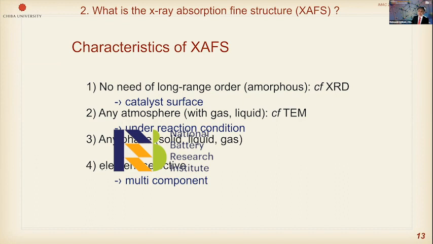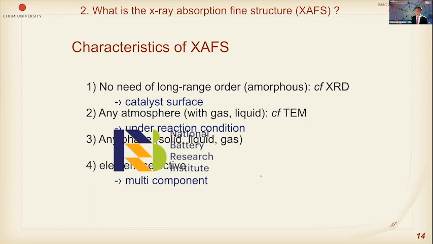This is also an element selective analysis. That is applicable for multi-component systems. In many cases, a solid catalyst has active species on an oxide support. So there must be one active metal, the oxide support metal, and oxygen. There must be at least 3 elements in this case, but we can get the information separately. This is a multi-component system.